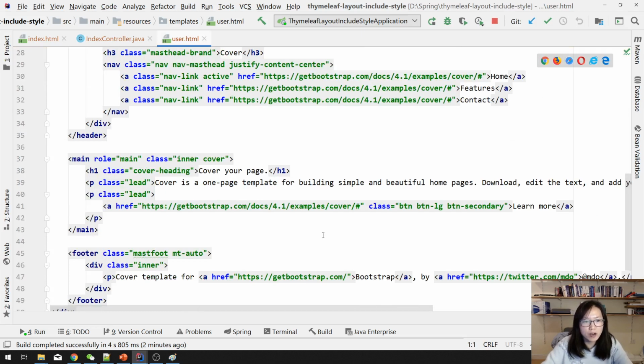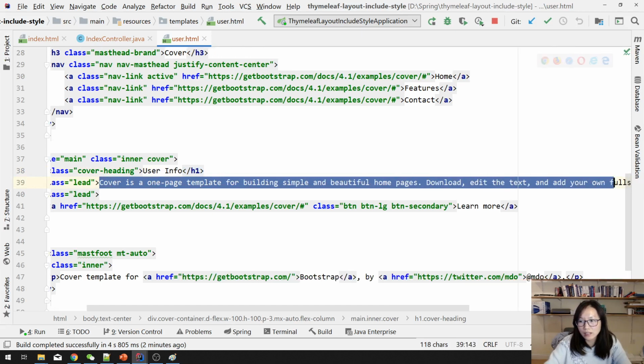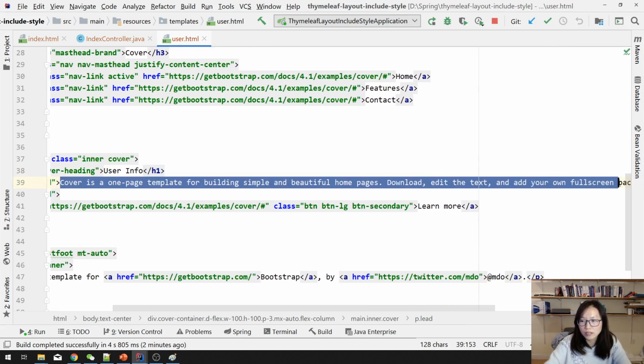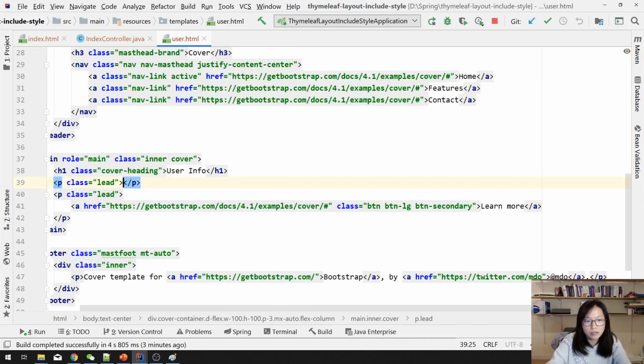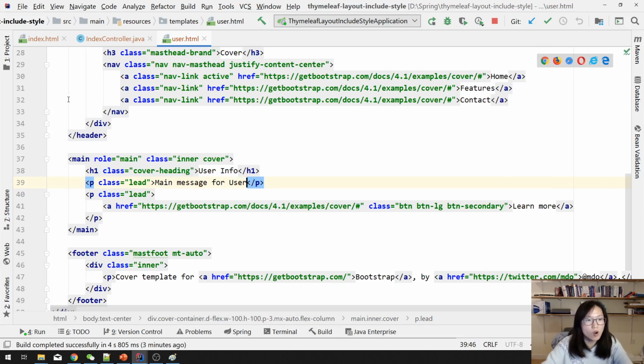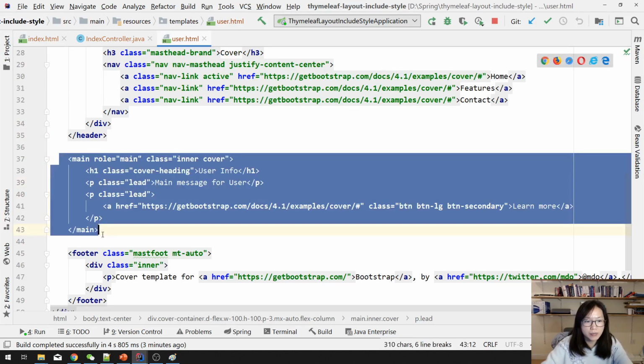The only changed part is here, where I will say user info, and in the lead I will say main message for user. And you can see the two pages: the only difference is this main and that main.